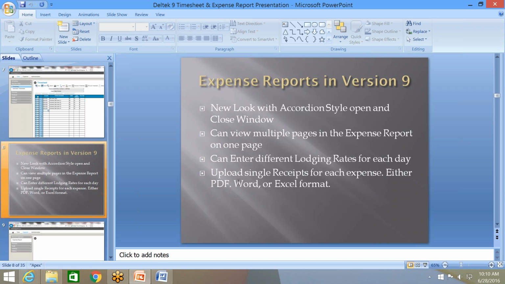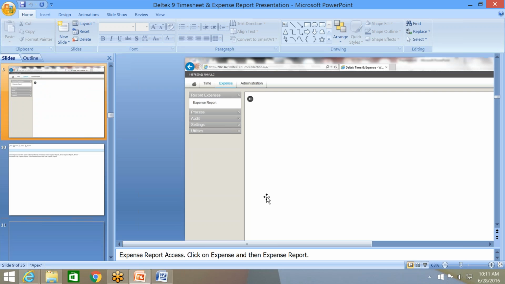There's also the option, if everybody still wants to do it the same way, to do one PDF and upload it. I'll explain that a little bit later. The functions for creating an expense report are the same. It's just the look that is different.